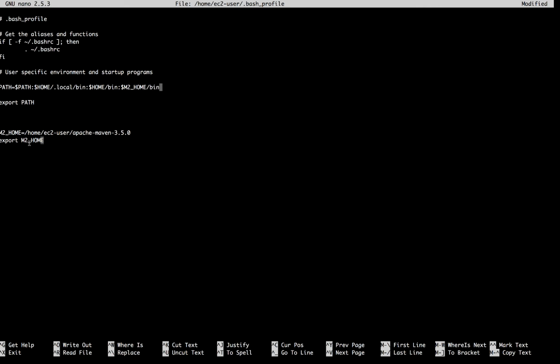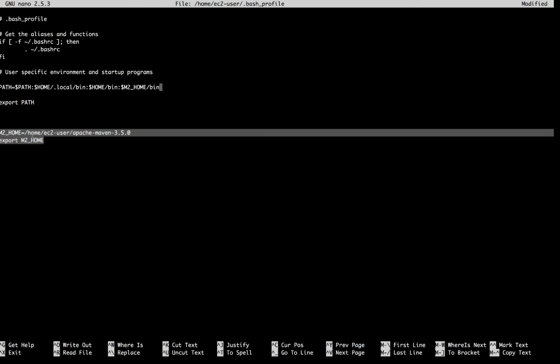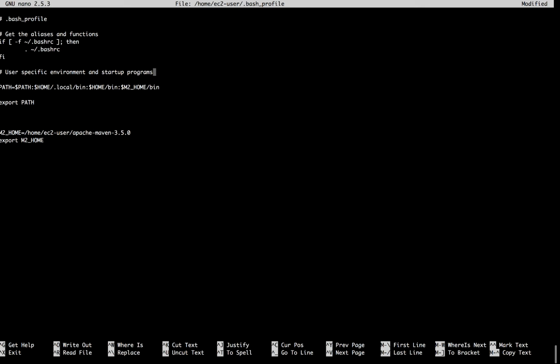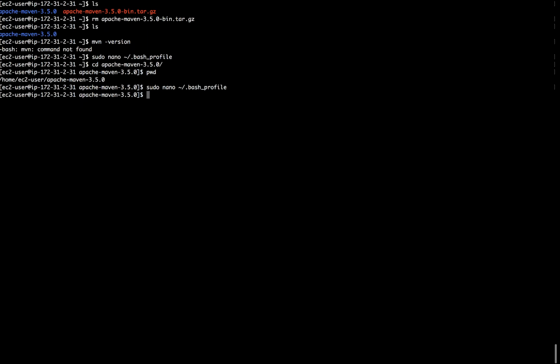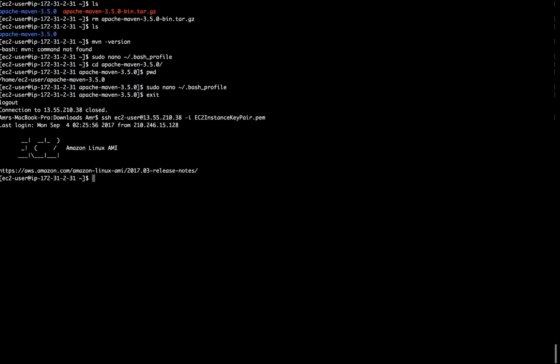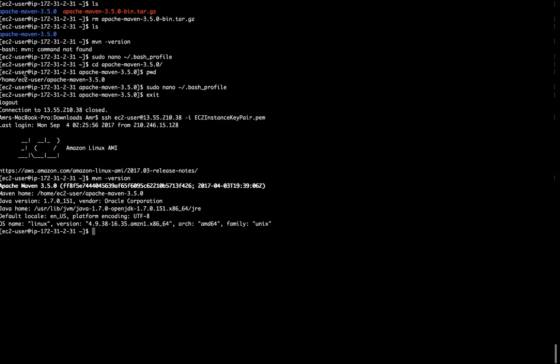In this case you need to copy and paste those lines, and you can remove them from here. Right. If we close the terminal and enter again and type mvn -version, now we have the version Apache Maven 3.5.0.